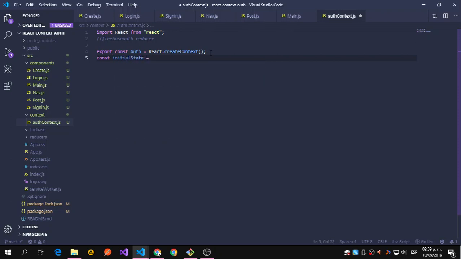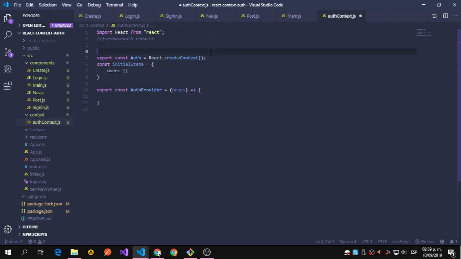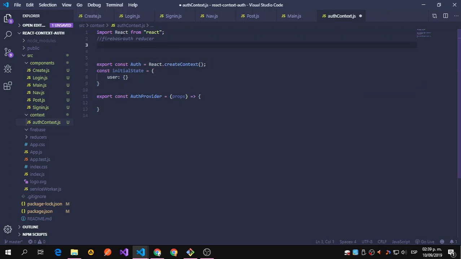This is going to be the initial state for this context, and we're going to say user is going to be an empty object. After this, we're going to export the const authProvider, that is going to have these props, and it's going to render or return something. But first of all, let's go to the reducers and create what we need here.